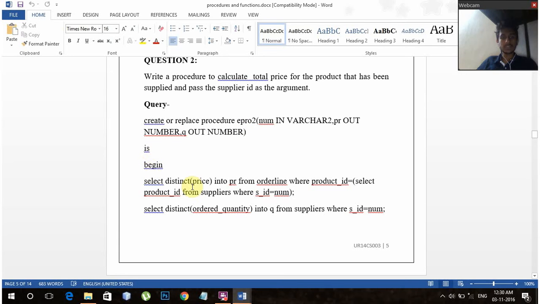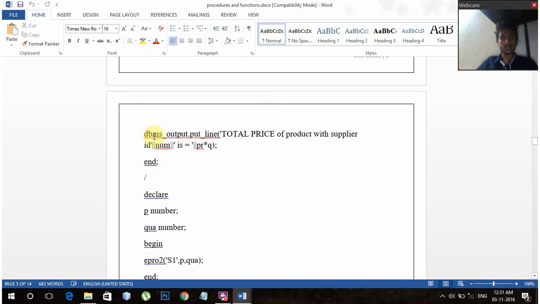Begin, select distinct price into PR from order line where product ID is equal to the inner subquery select product ID from suppliers where SID is equal to num, and then select distinct order ID into Q from supplier where SID is equal to num. dbms_output.put_line total price of the product with supplier ID num is equal to PR into Q, and then we'll end it.